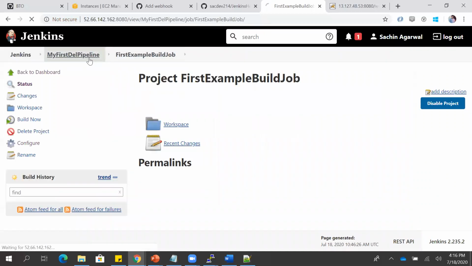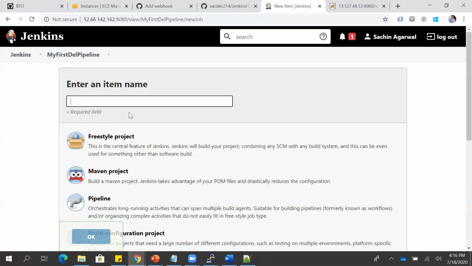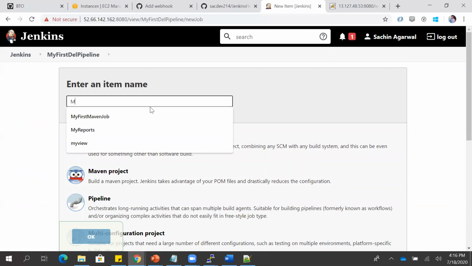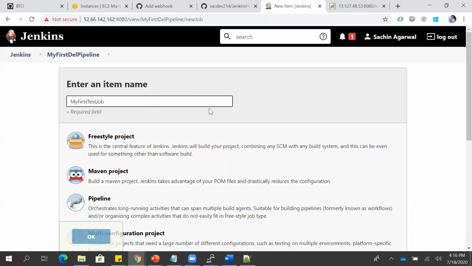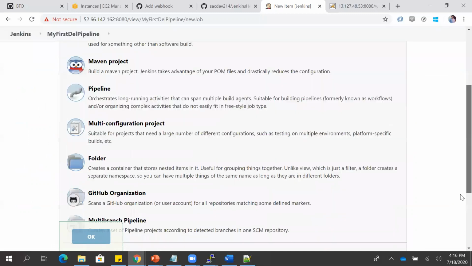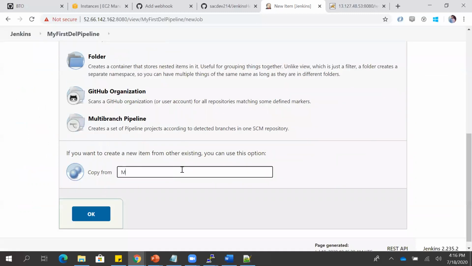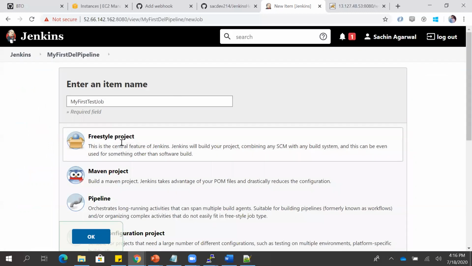I will go back to my first delivery pipeline, new, and I will write my first test job, and I will copy it from my first example. Let's create this one, not showing there.